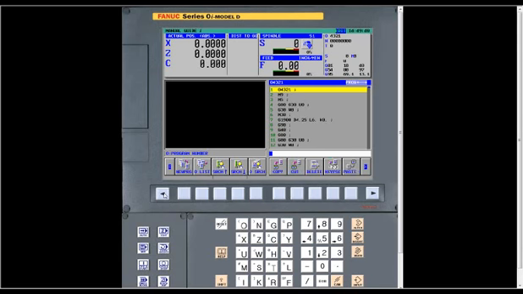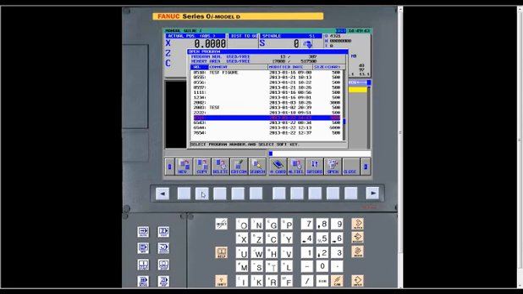Okay, thanks, Jody. Here's a question. I hope you know what they're asking. What's the difference between CAP and Manual Guide i? Oh, okay. CAP, that's what's usually on the Make controls. It's an less ornate version of Manual Guide i. It still uses the same cycles, but it doesn't have the same graphical front end as what Manual Guide i has. It's still got basically the same function. It's just not as pretty.